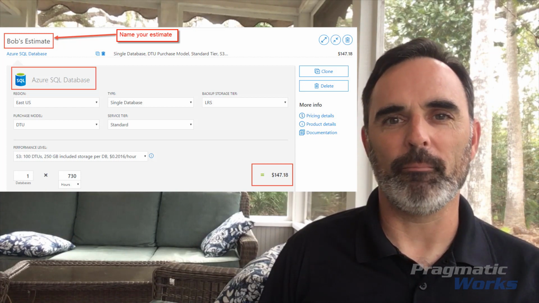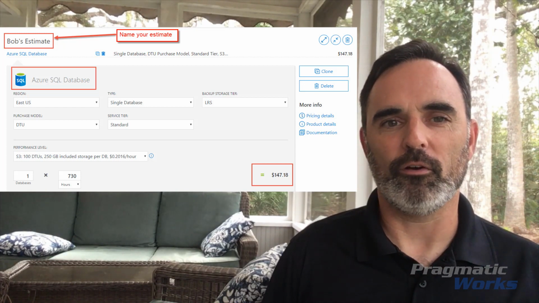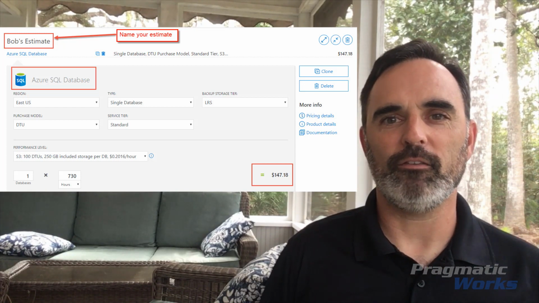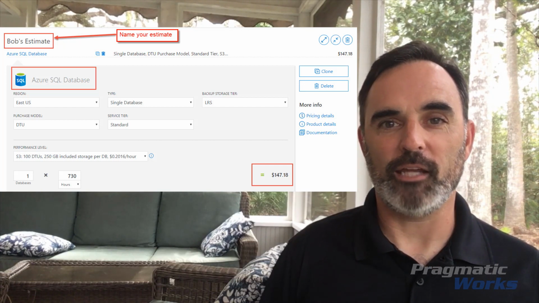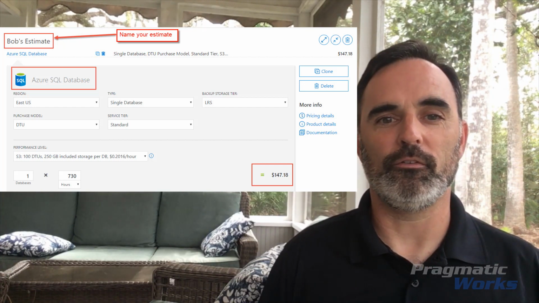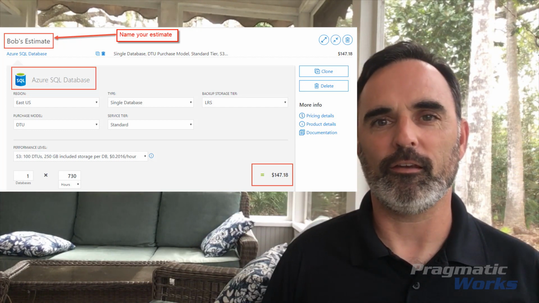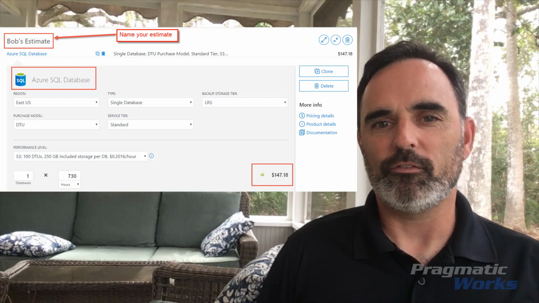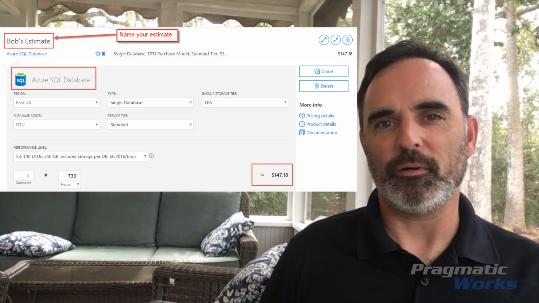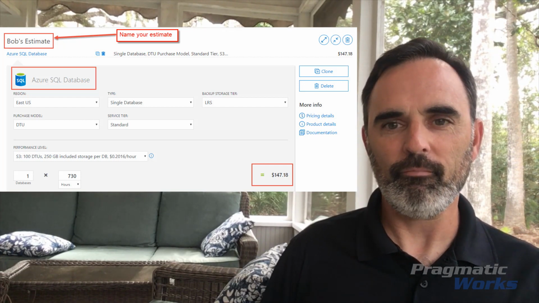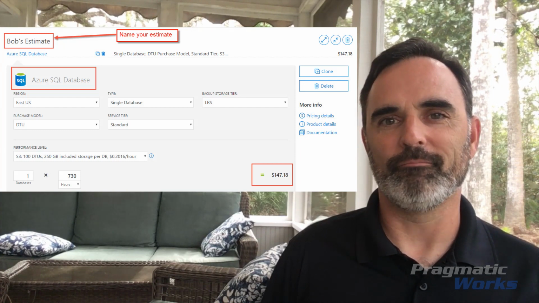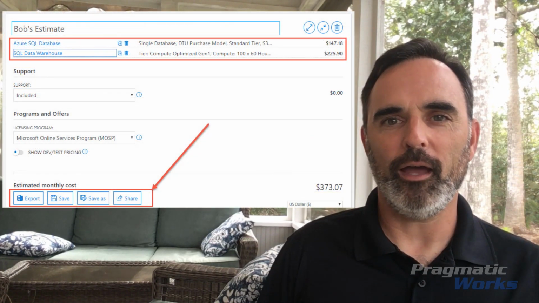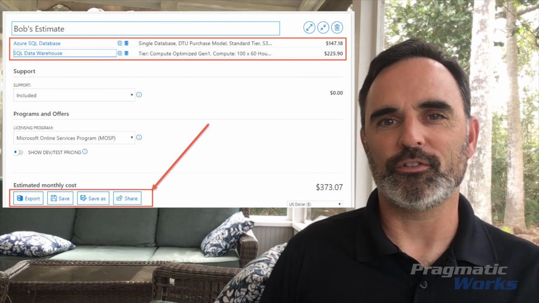And in this example here, I'm picking an Azure SQL database, and because I'm using this database, I'm given options that pertain to that service. So I have to choose a region, what type of database is it, what service tier do I want to use, etc., things that apply to this database. And then once I've made those selections, it'll compute the price for this particular service and add it there in the bottom. And so now I can go ahead and add additional resources to my estimate.